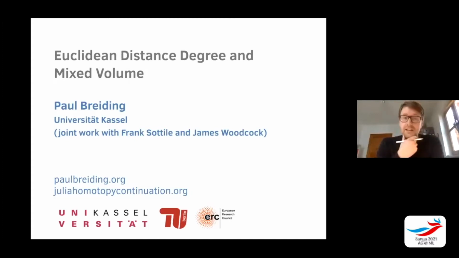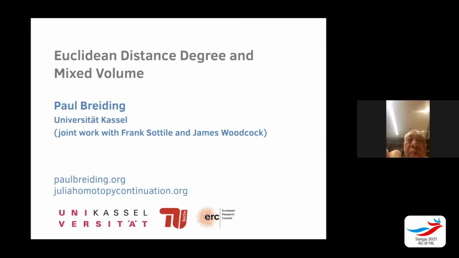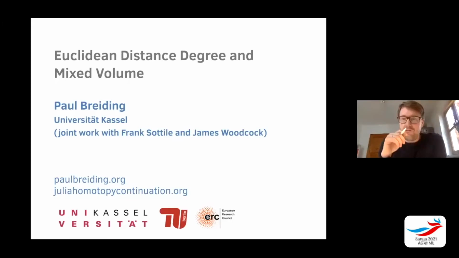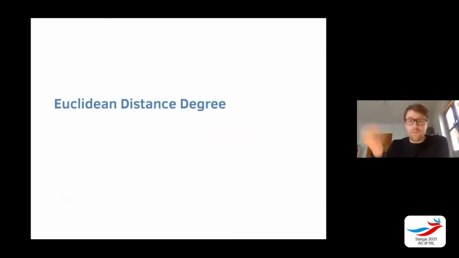So this talk is titled Euclidean Distance Degree and Mixed Volume, and it's a collaboration with Frank Sottile and James Woodcock, both from Texas A&M University. The title of my talk has two subjects. Euclidean distance degree is the first and mixed volume is the second. In the beginning of my talk, I would like to discuss what these two terms mean, or what happens with these two subjects. Okay. So I will start with Euclidean distance degree.